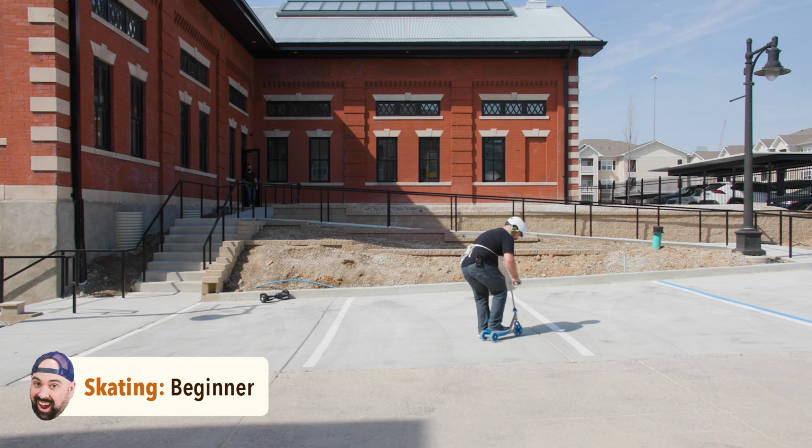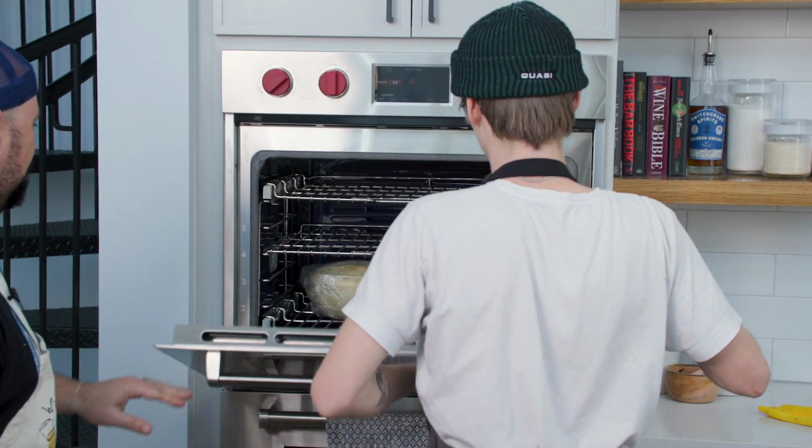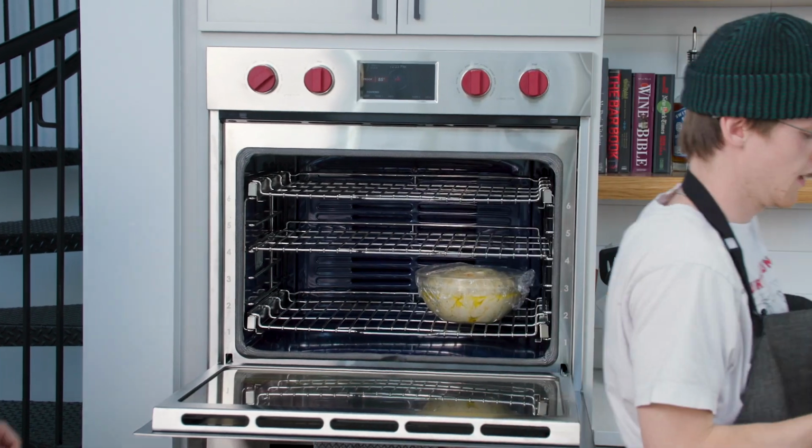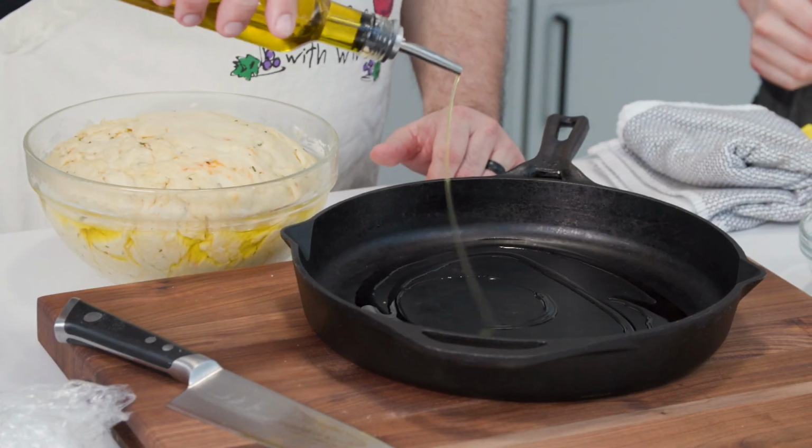That was pretty much it. So they have just about doubled in size, which is what you want to look for. It's still warm in here. All right, so let's oil our pan up.